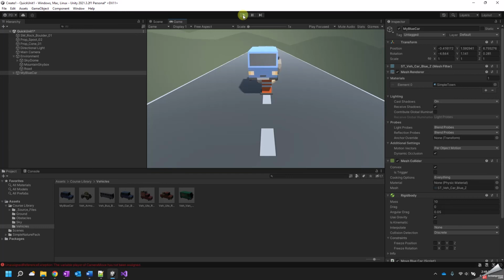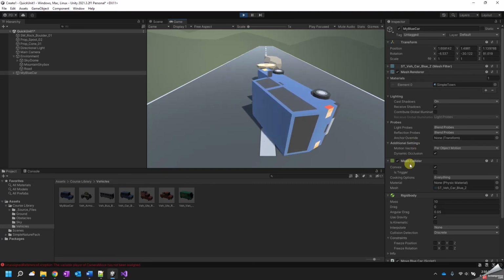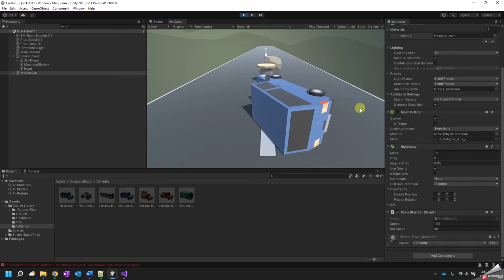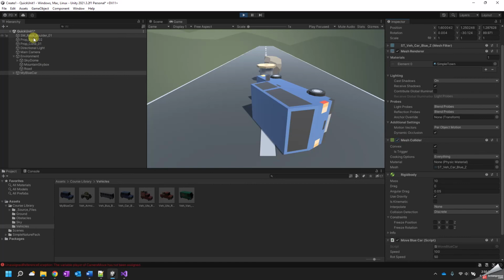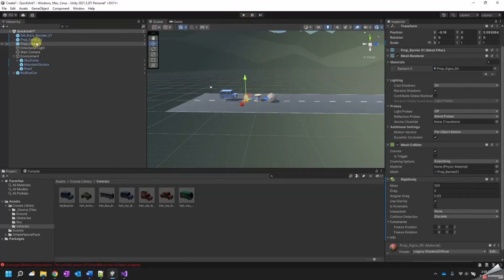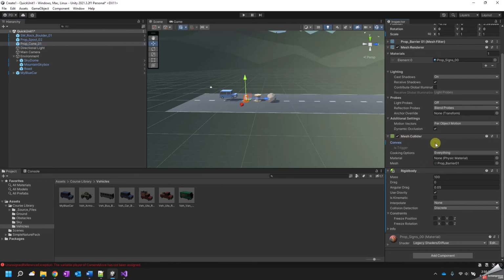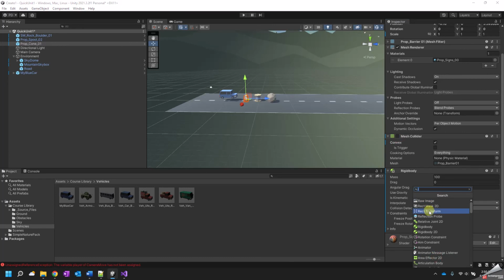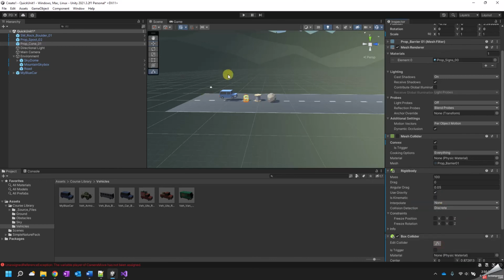You can edit colliders, by the way. If you don't want to collide with the whole thing, you can do what's called a box collider, so you can get rid of this mesh collider. Sorry, wrong object. So let's go to, say, that cone. If you go to the cone, you'll see it has a mesh collider. You can get rid of that, and you can instead include, say, a box collider. And this box collider you can then edit and make wherever you want.